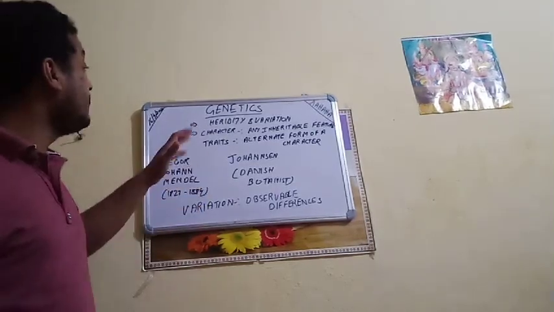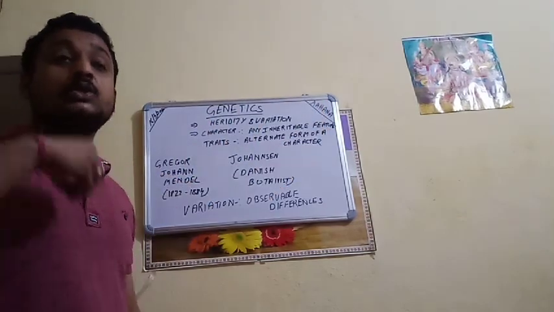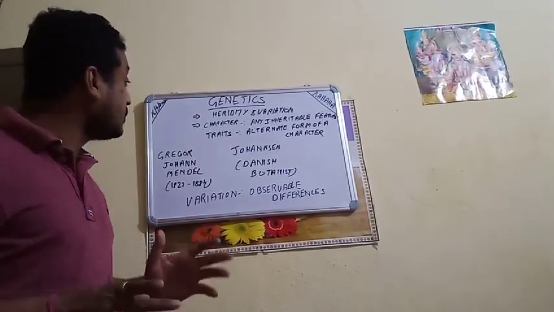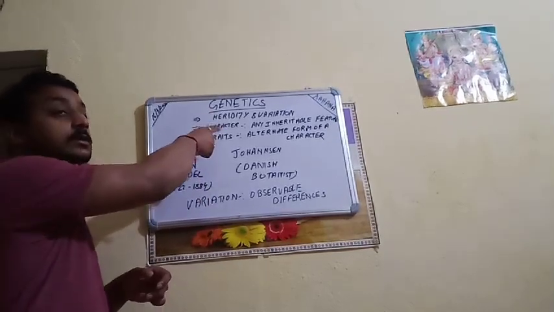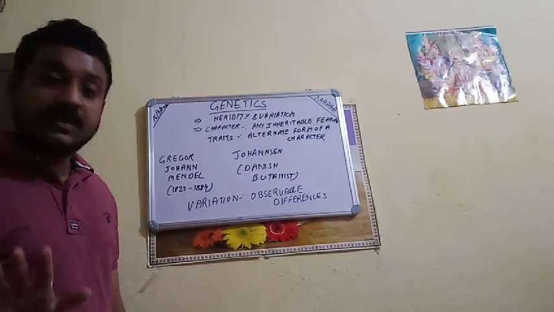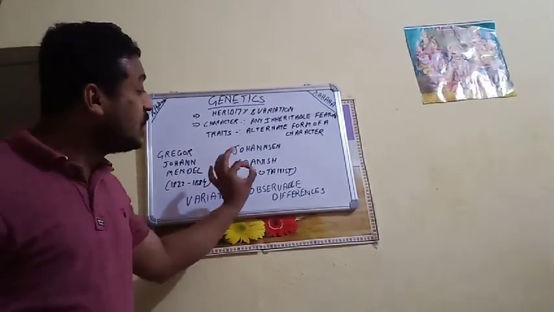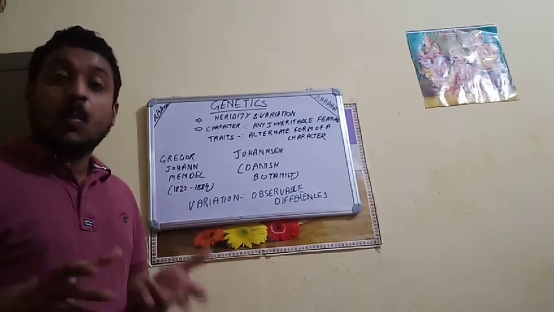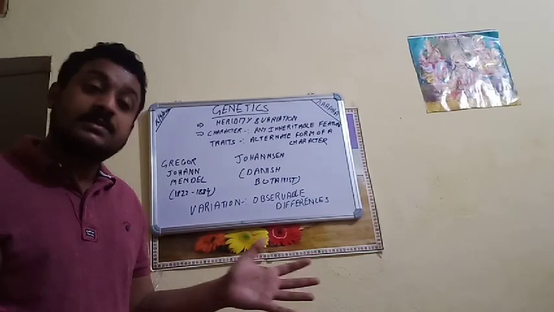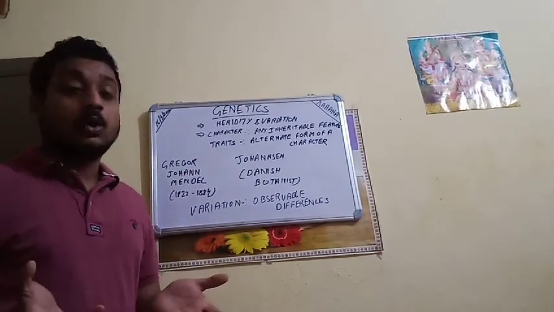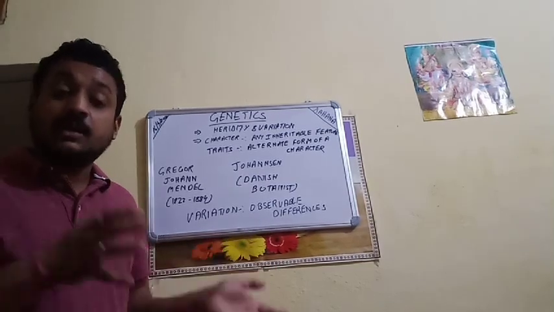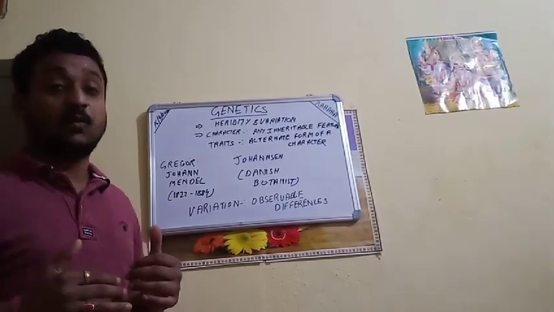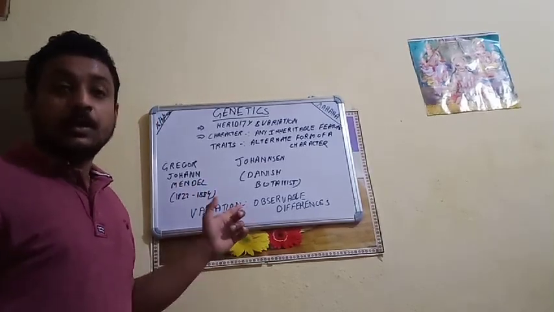So character means any inheritable feature which you are showing. Trait means an alternate form of a character — completely opposite. Sometimes traits will be dominant over character, sometimes characters will be dominant over trait. Variation means any observable differences. We humans come from sexual reproduction; there is an exchange of gametes and we are not look-alike. Our maternal and paternal chromosomes both share, so we cannot say we are completely look-alike of mother or father.